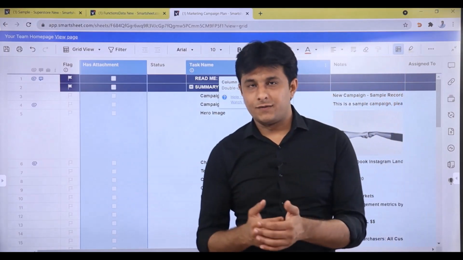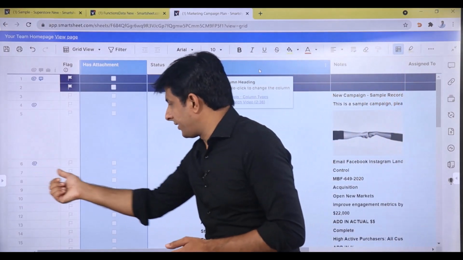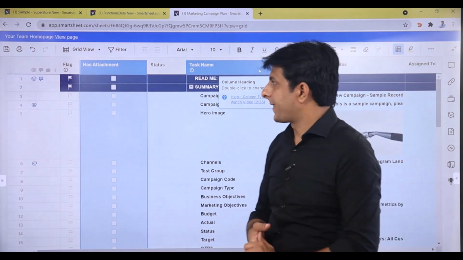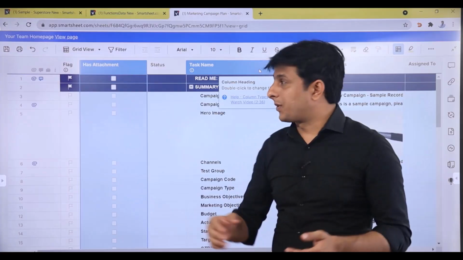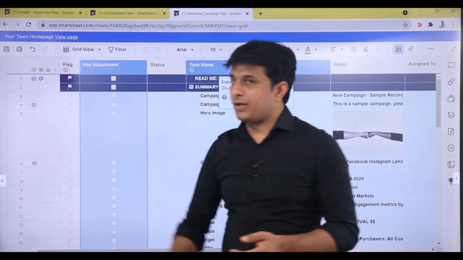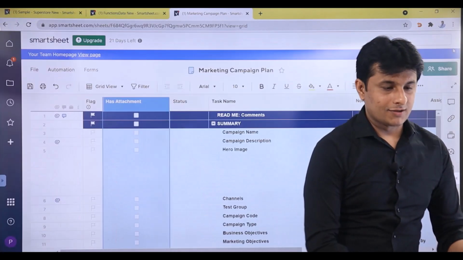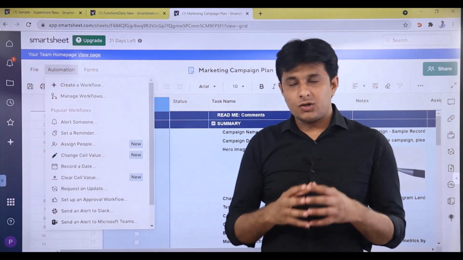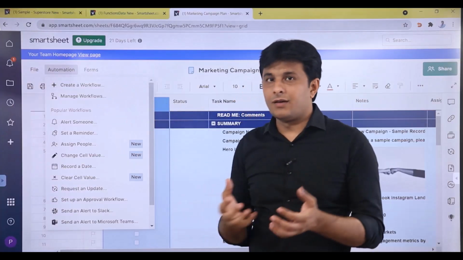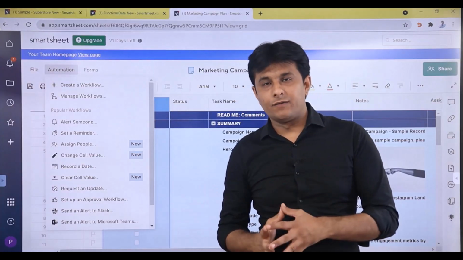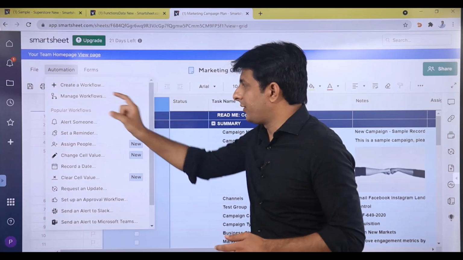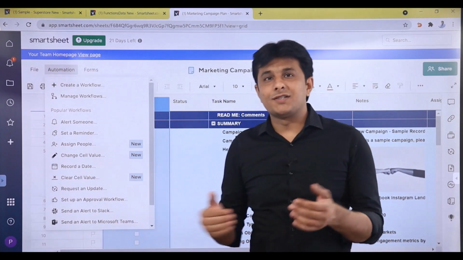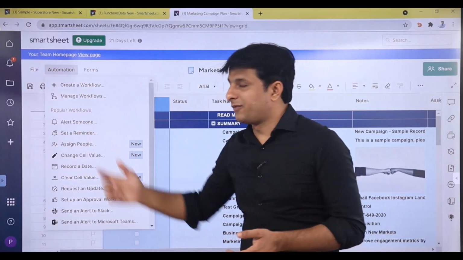I want to define a workflow. If I attach a document, this checkbox should be automatically selected. This is one small example. Now, how do I automate this process? If you go to the file menu bar, if I minimize this option, here is the automation menu bar next to the file menu bar. The two options which you see on the top are the main options available in workflow, creating a workflow and managing workflow. The other options at the bottom are some suggested workflows, or I can say popular workflows.